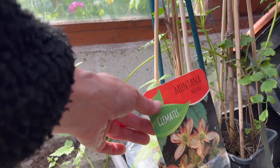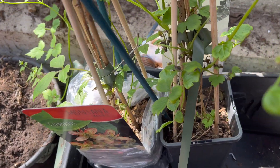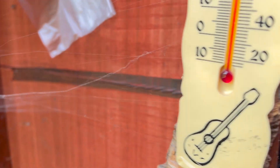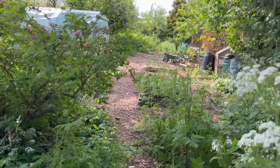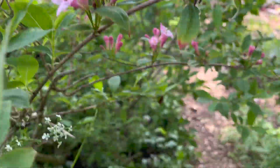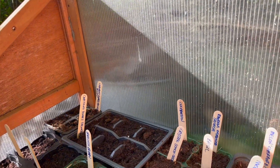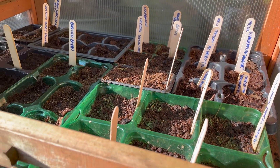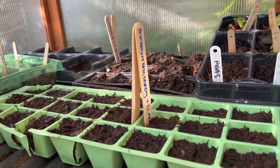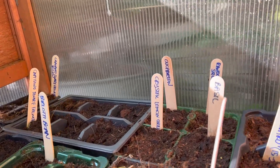There's some clematis here — I need to find spots for these, probably up the back fence now that I've got a new fence. I'll show that properly in my next tour video next week. Current temperature in here is 21 degrees — how beautiful do all of these spring flowers look: the columbine, the cow parsley, the weigela. I've just very recently sown some more seeds and I'm keeping them in the top layer this time — in my previous tour video I lost quite a lot of seedlings because I put them on the bottom shelf and they got eaten by mice.